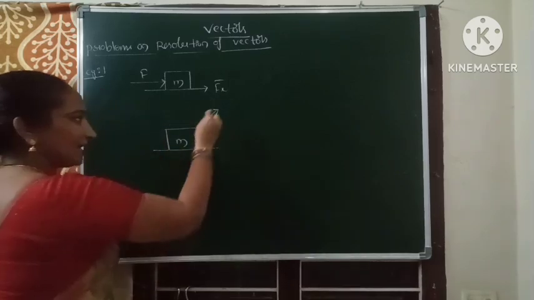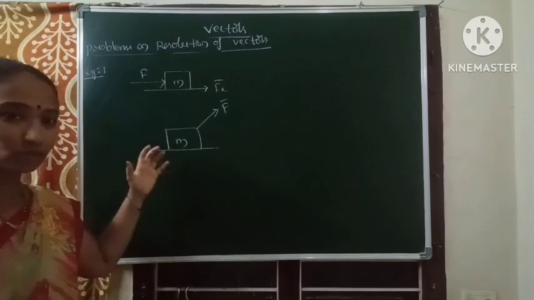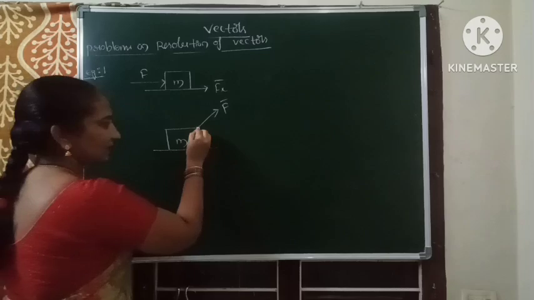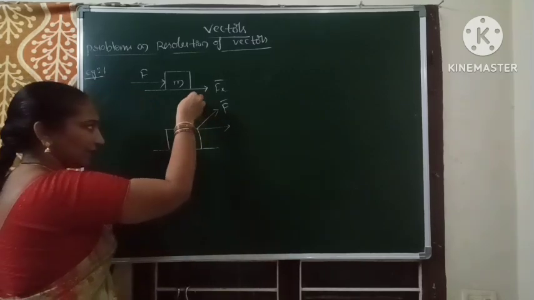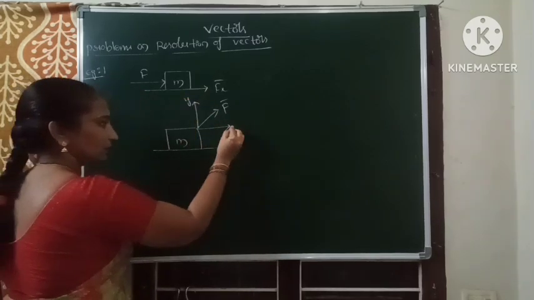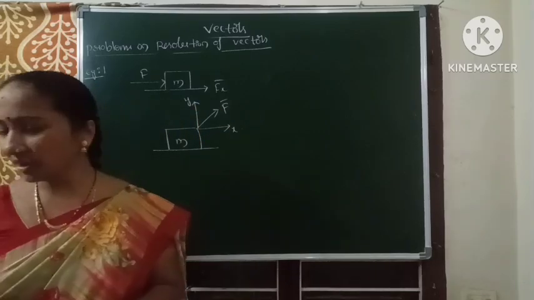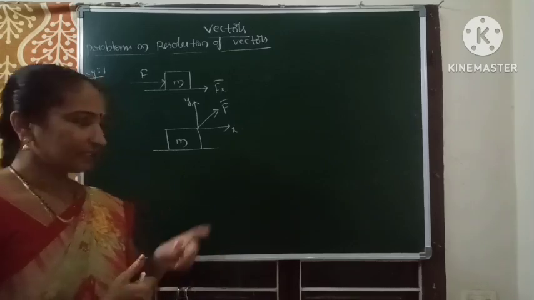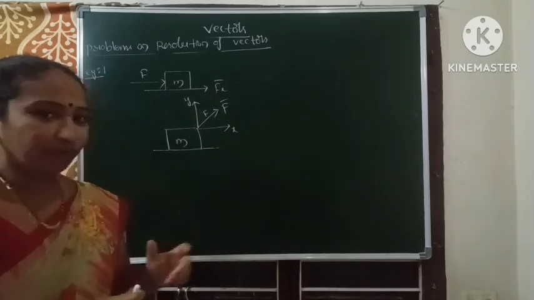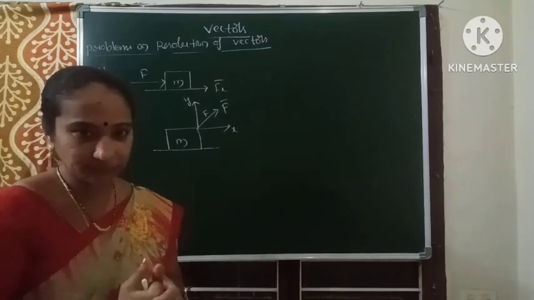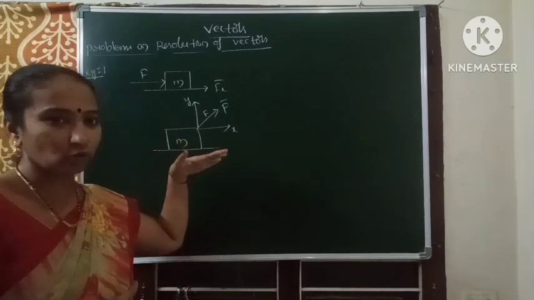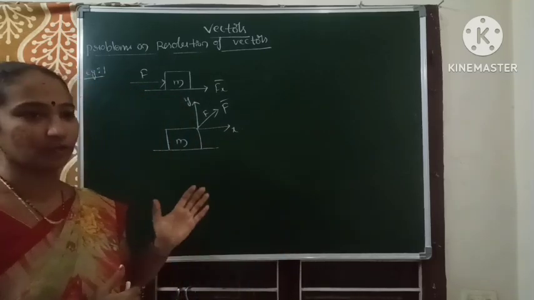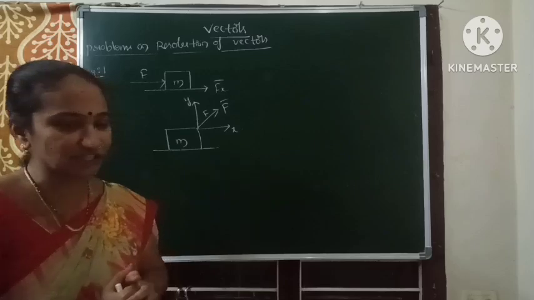In this situation, this entire force is resolved into two components. How does it get resolved? Let us see. For example, let us consider the horizontal x-axis and then the y-axis. Whenever we want to resolve components, if we first consider the x-axis and y-axis, we can resolve easily. That means here, for the force F bar of magnitude F, how much force is contributed along the x-axis and how much along the y-axis, we have to calculate.